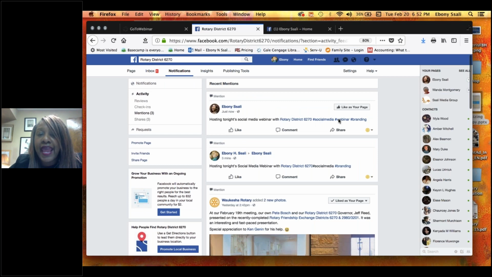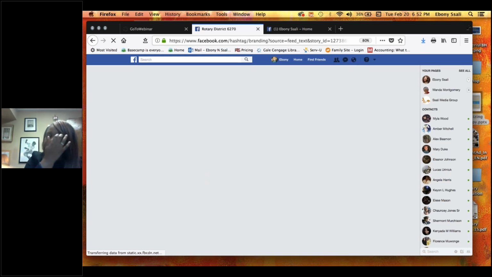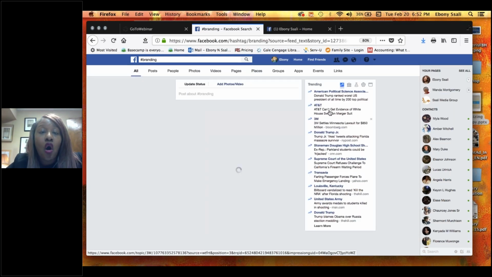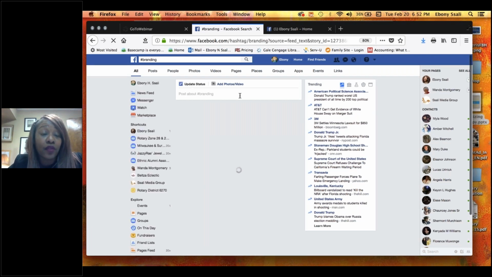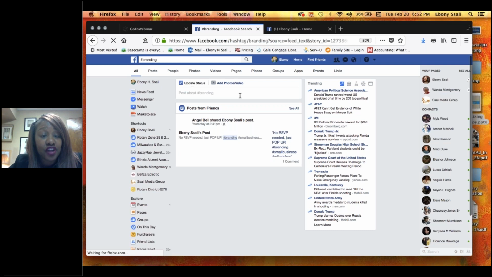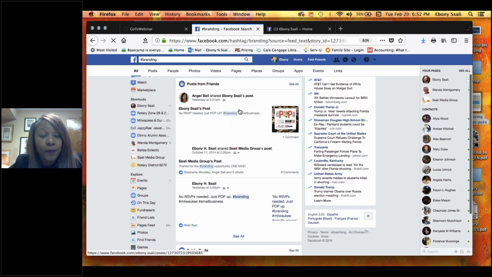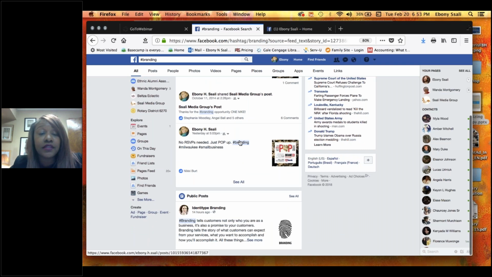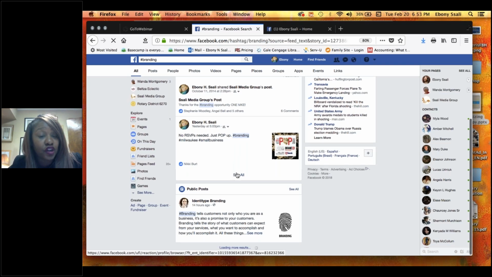Now you'll notice that I added some additional hashtags here. Hashtags are now searchable by topic. So if I wanted to go in and search branding, I'll click on that, and I'll be able to see all of the people from really around the world, but especially from my region, starting with my friends and then going out from there. People who have mentioned marketing, anything that has to do with branding. So as you're creating events for whatever service opportunities, be sure to use hashtags, 3 to 5 of them, that work with whatever you're doing.